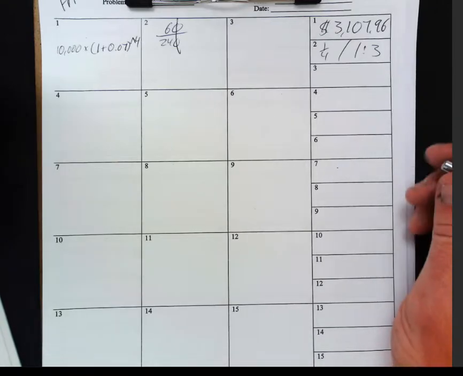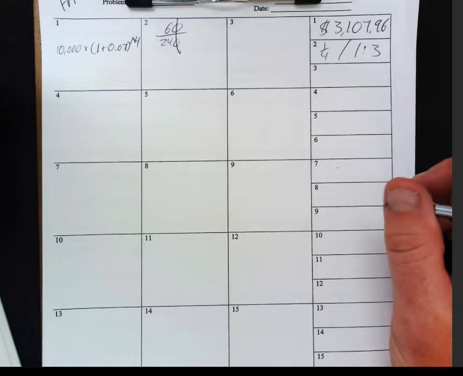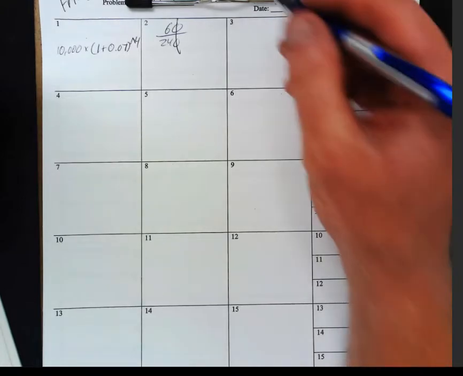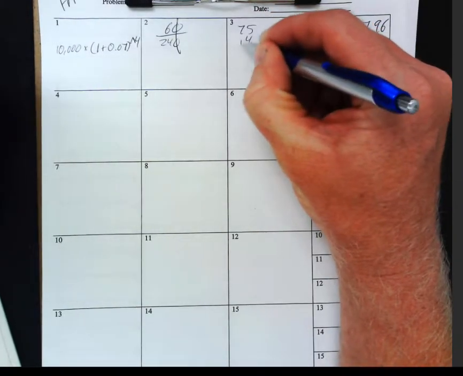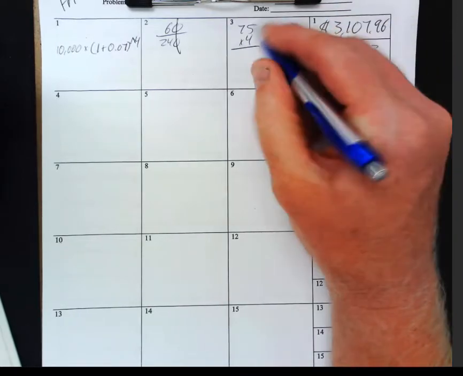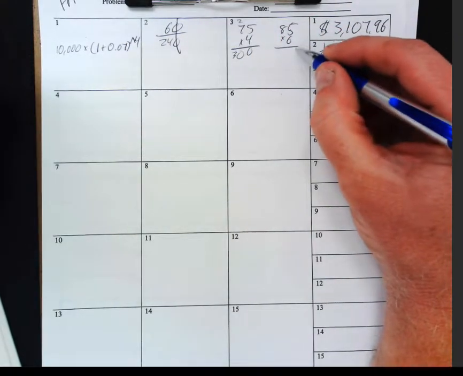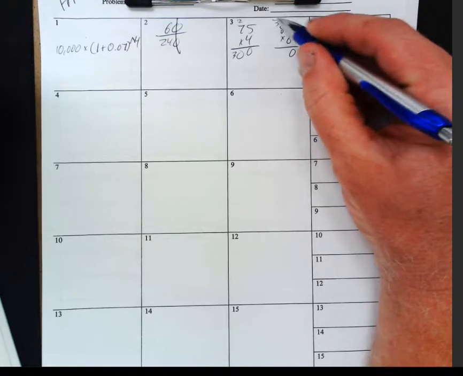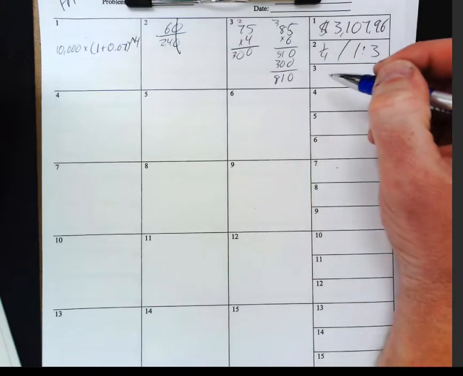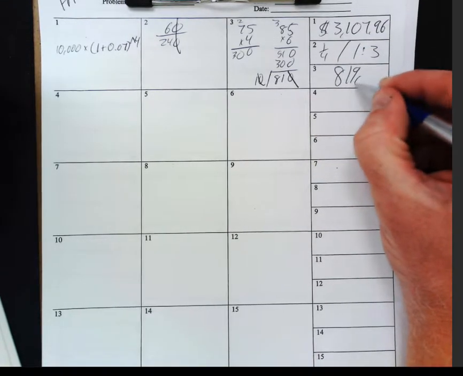Number 3, the average attendance at the first 4 meetings of the drama club was 75%. At the next 6, the average was up to 85%. What was the average attendance for all 10? Well, we did 4 of them at 75. We did 6 of them at 85. So I multiply those. That's 300 and that's 510. Add them together is 810, and then divide by 10, chops a 0, chops a 0. We are up to 81%.